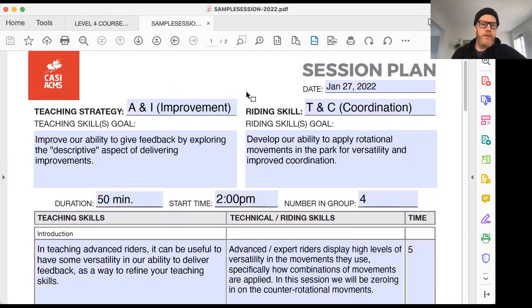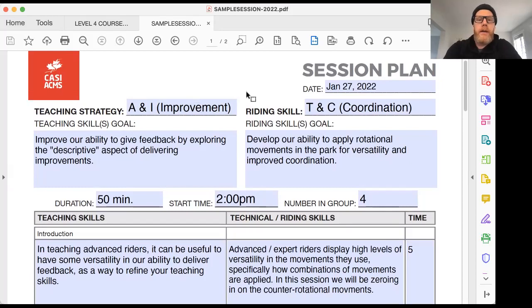So what are the basics of guest service and safety? What are the basics of communication and lesson structure? What we're looking for you to do now is to take a deeper dive into those teaching skills. That means cracking open the reference guide and going to some of these sections in that teaching theory chapter, and really reading and finding some of those finer details around guest service and safety, for example, or around communication and lesson structure. What are some things that a new instructor may not know yet, just because they're not at that level of their development, but an experienced instructor could benefit from knowing and adding to their teaching.